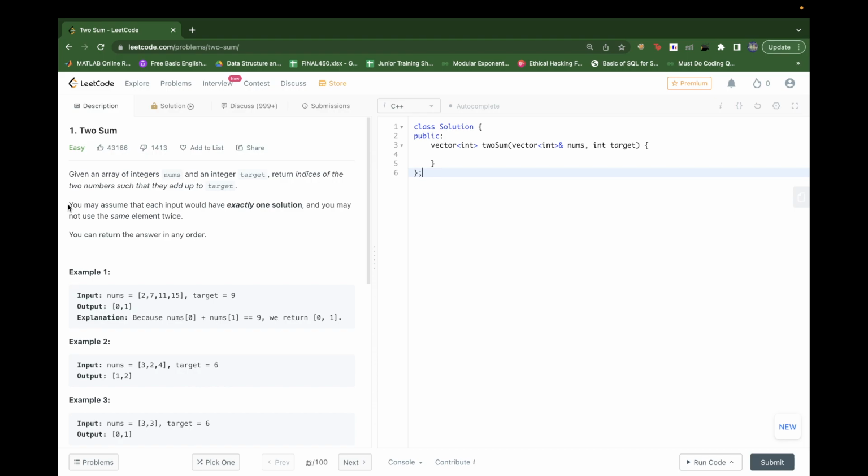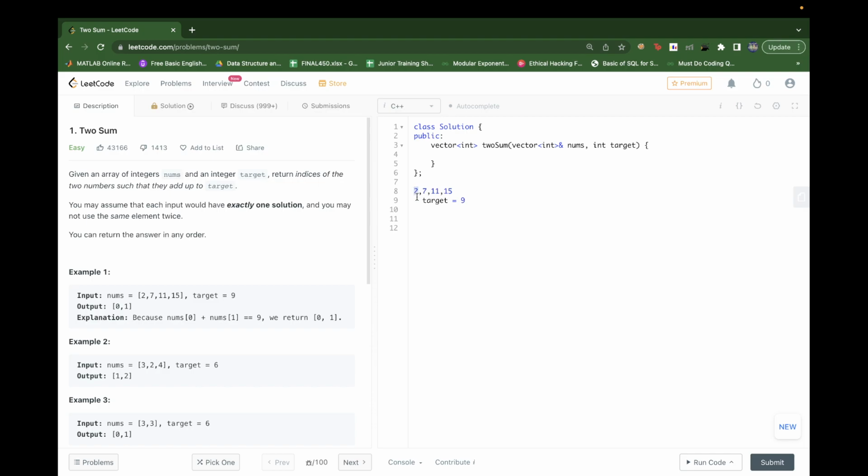Okay guys, so to solve this problem, the very first approach you can tell your interviewer is the brute force approach. In that approach, we will run two loops. Let's say we are given this array 2, 7, 11, 15. If someone asks whether there are two numbers whose sum equals the target, and in this case let's say the target is 9, we can run a loop such that first we take this 2.